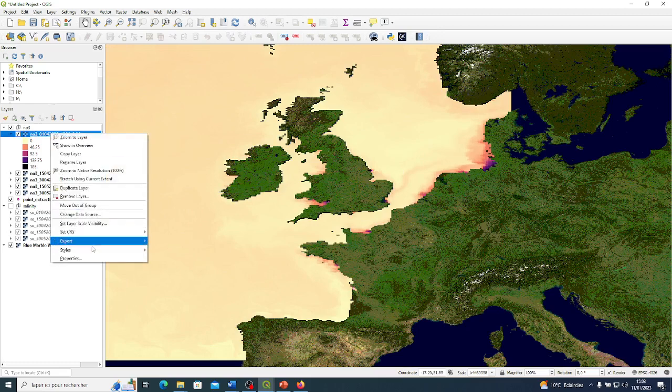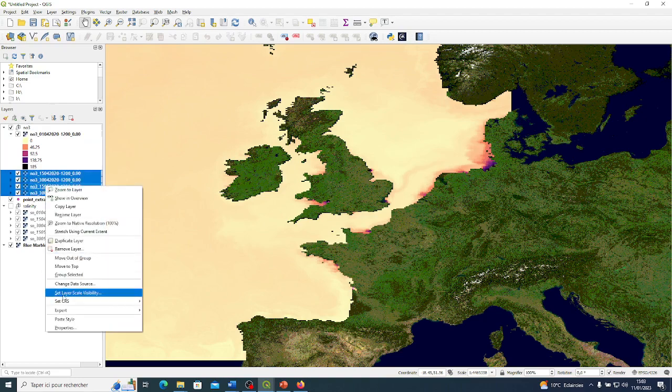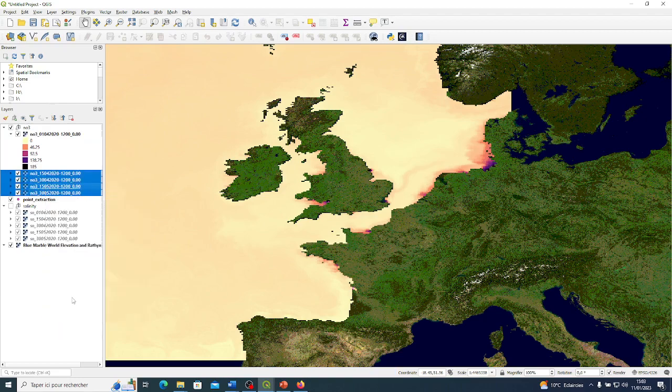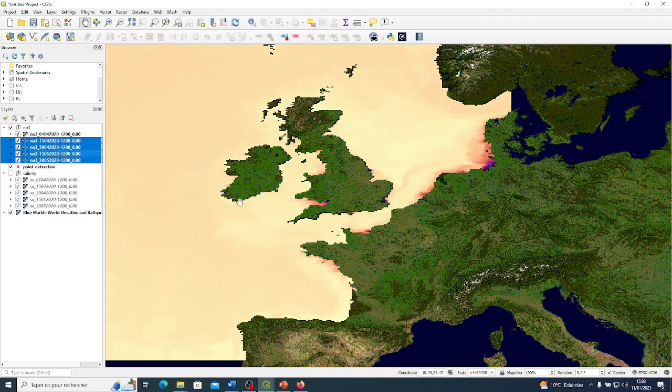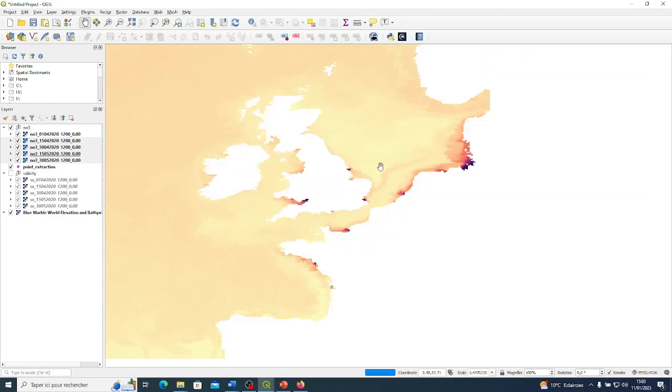What we also will do is, of course, go to styles, copy style, and do the same procedure we already did. Paste style, good. Let's check that everything is pasted properly.